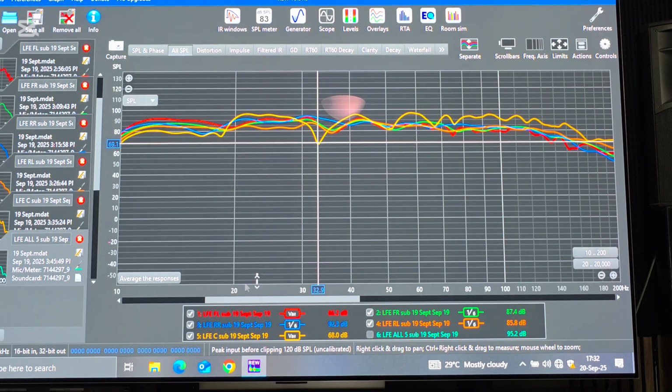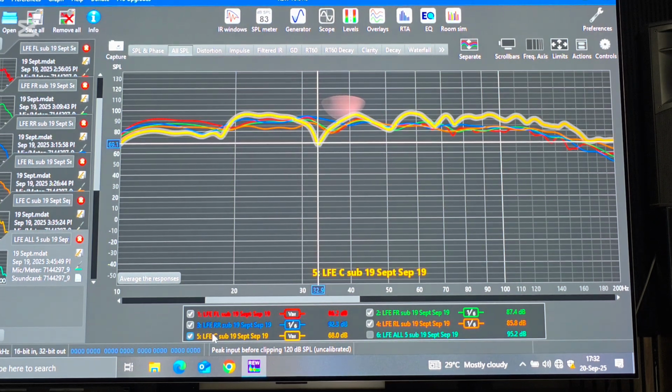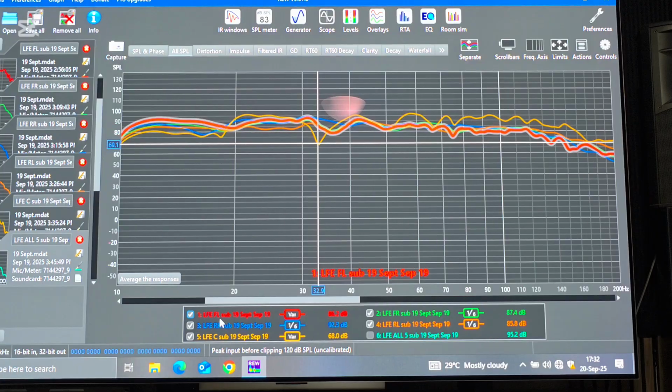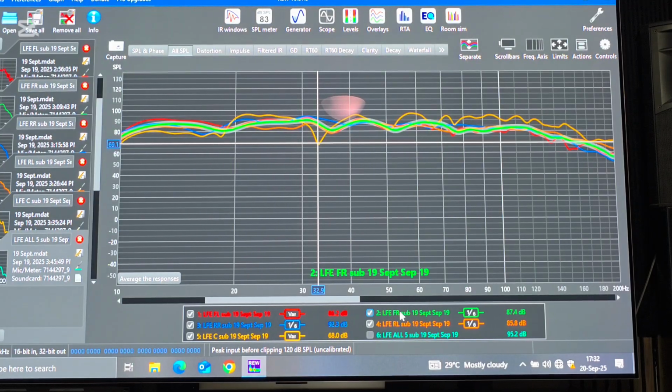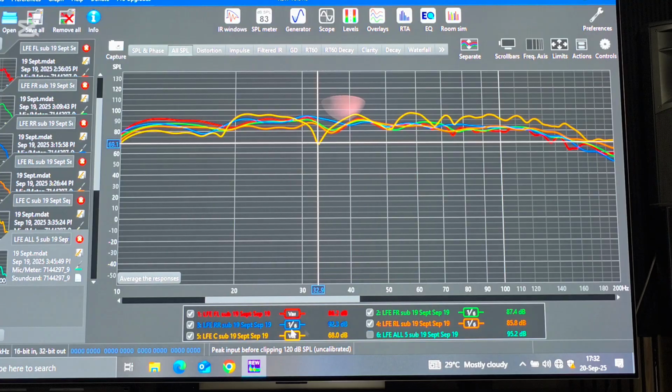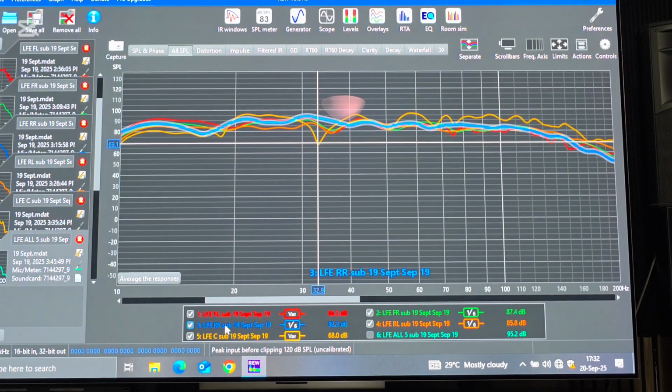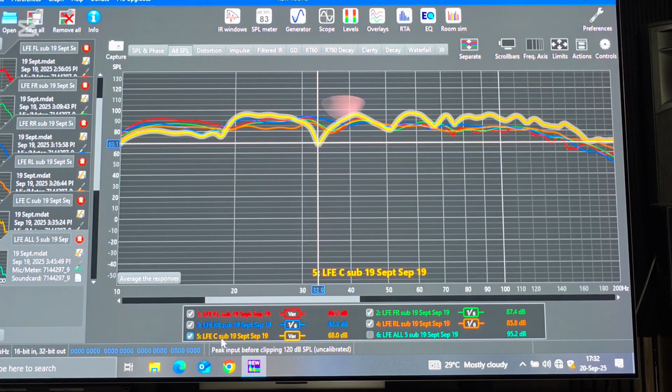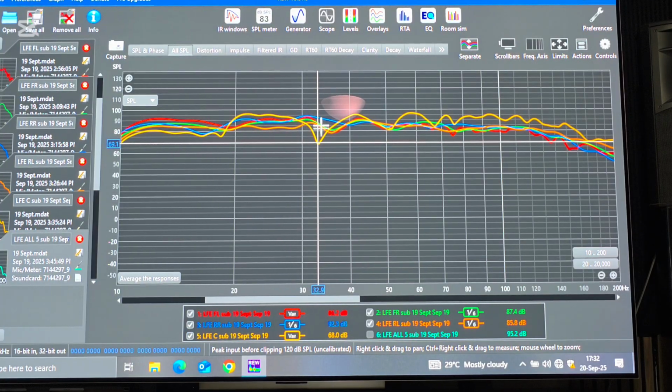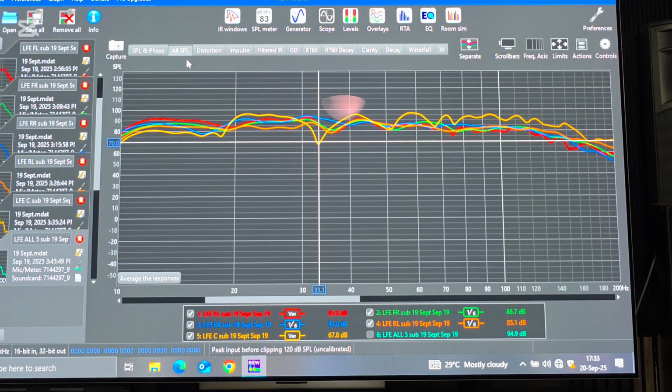So that is my center, that is my front left, that is my front right, that is my rear left, and that is my rear right, and this is my center. Maybe because it's under the table, I have a few nulls over there, but still not so bad. The null over here I have, right?